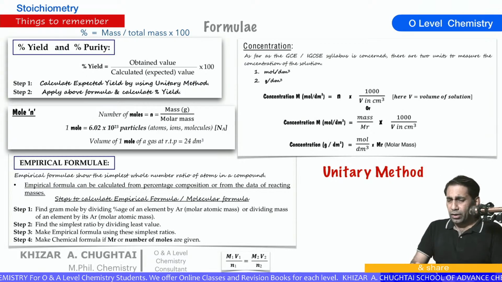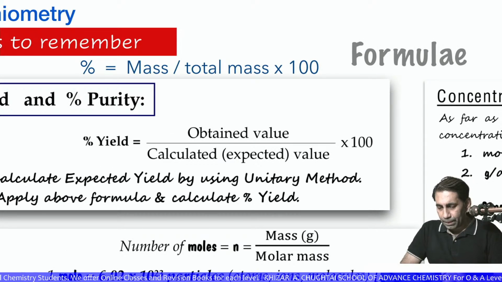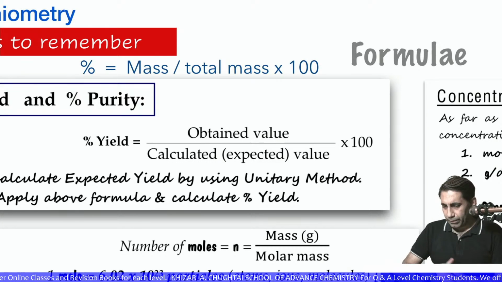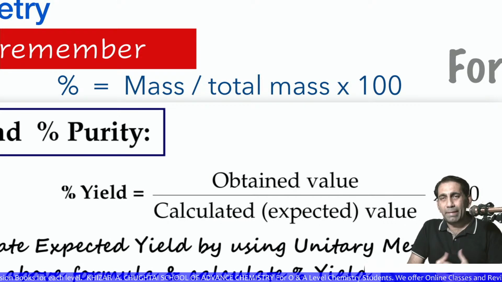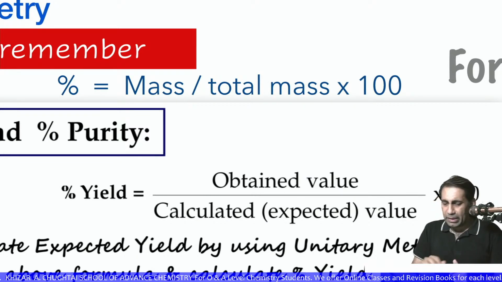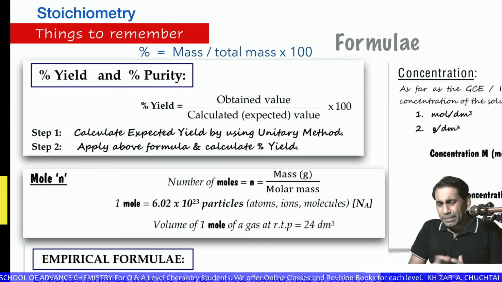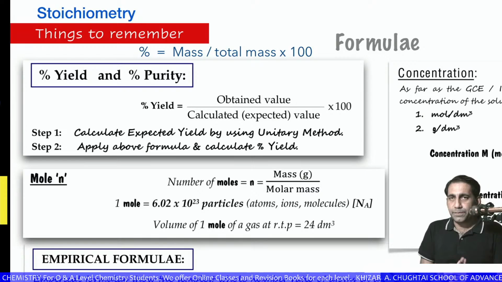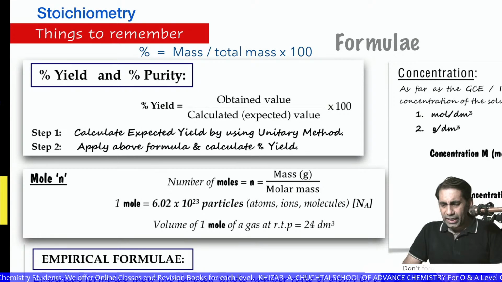First of all, the mass percentage, or the percentage by mass, you can say. Percentage may be with respect to the mass, percentage may be with respect to mole, and so on. The simplest mass percentage is the mass of an element divided by the total mass into 100. That is said to be the percentage. That is the simplest version of the percentage. Same is the case, percentage can be obtained with respect to moles, with respect to volume, and so on.